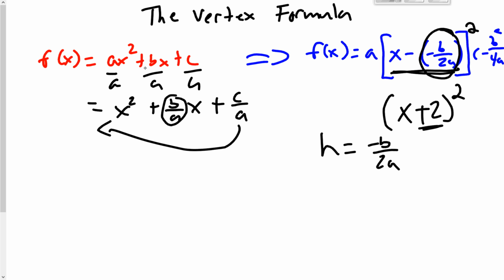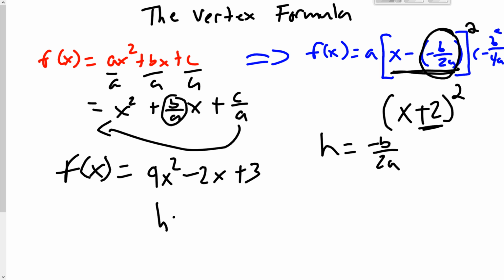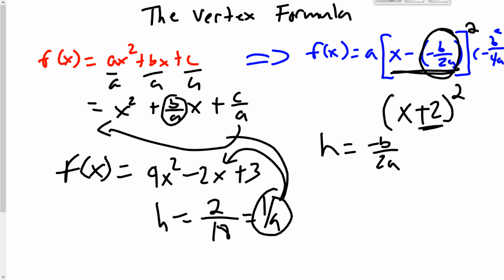So I can look at my quadratic equation, or function, same thing. Say it's 9x squared minus 2x plus 3. And I can find my h by just taking my negative b, which would be 2, divided by 2 times a, which is 18, so then it's 1/9. And then I can find my y value by taking that number and plugging it into my equation for x. So I would plug this number in for x here and into x there, and then solve for y. So then I would have my h comma my k, my vertex.